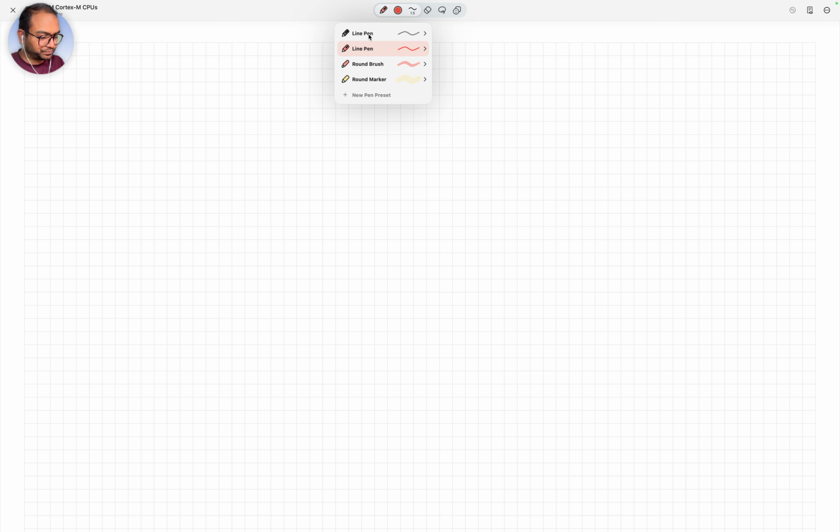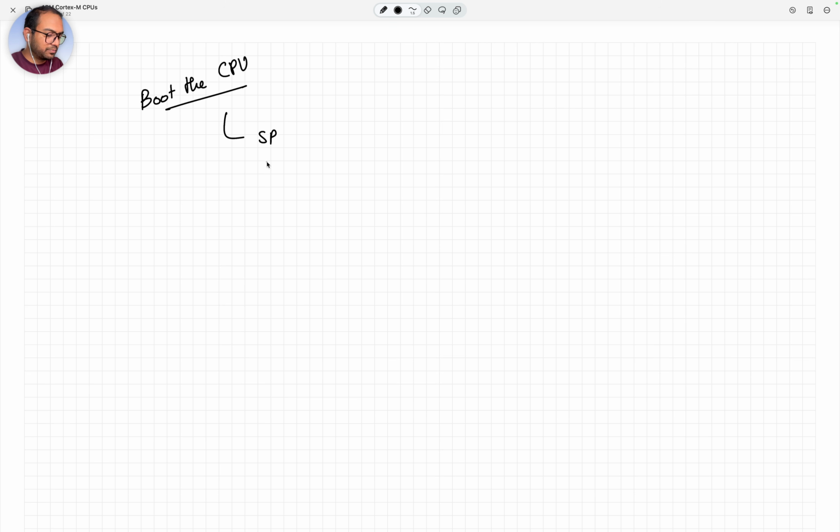Okay, so what we wanted to do was boot the CPU. And then we said that the stack pointer and whatever is at offset hex 4, not location, but offset, will be put in the program counter, right?